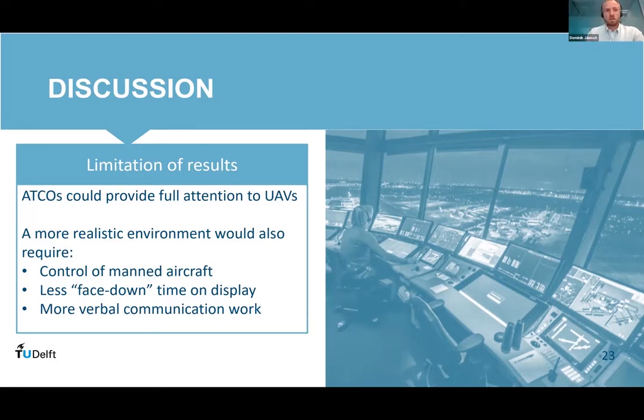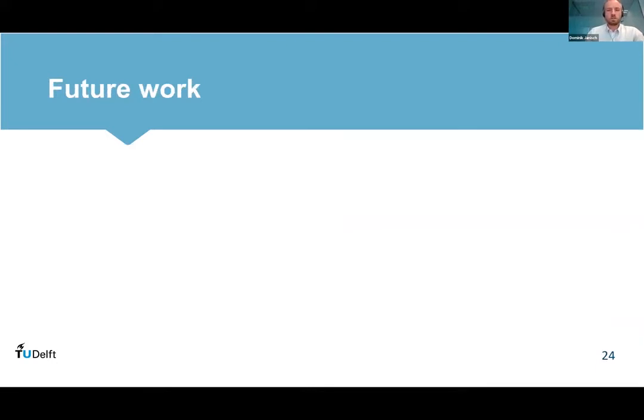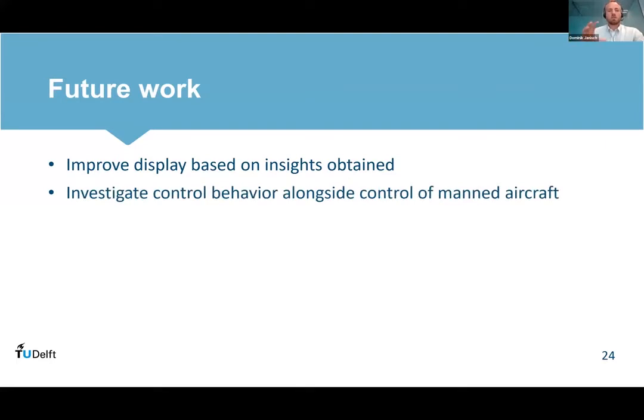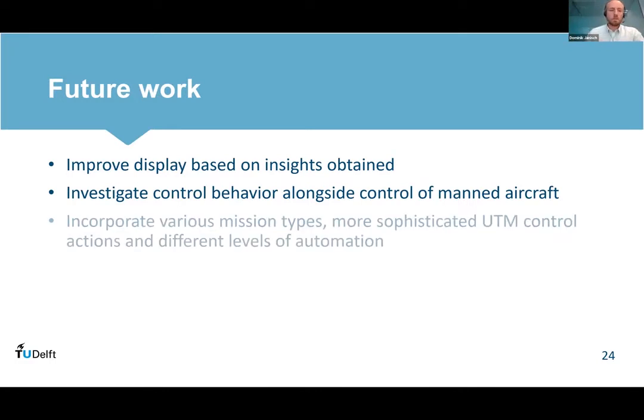However, we did get some very interesting feedback and conclusions, and we want to take this into our future work. In particular, we would like to improve the display based on the insights that we've obtained from this initial study. We would also like to focus much more on the control behavior and how it would change in comparison to control of manned aircraft. So we would really compare the results that we've achieved now, where they were able to provide their full attention to UTM traffic, and shift more towards a collaborative environment to see what aspects will change. Moreover, we would like to incorporate many more mission types of UAVs.